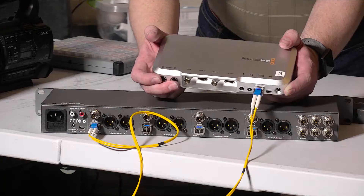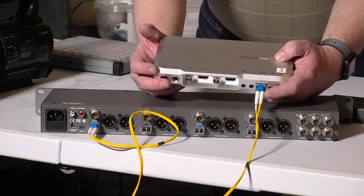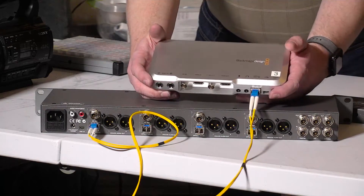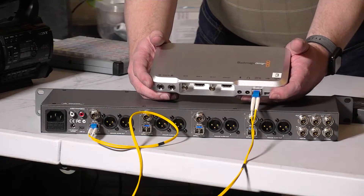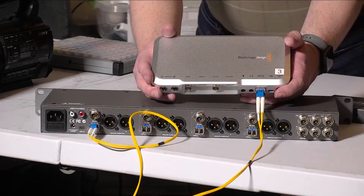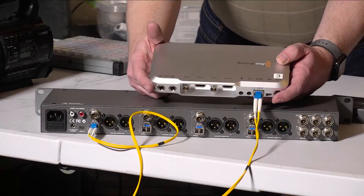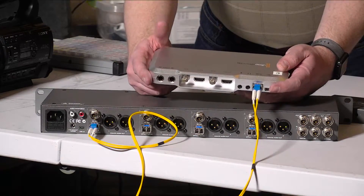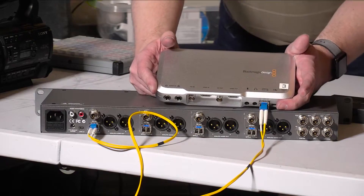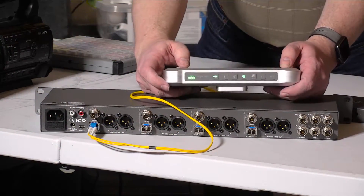Plugging in audio here overrides audio from the camera. If nothing is plugged in, audio from the camera is sent back on the fiber lines. Since the SDI and HDMI outputs are both always active, you can theoretically run two monitors, or send one to a projector. The output is selected by the camera operator — either their own local camera or the program video feed — and that's selected on the front panel.